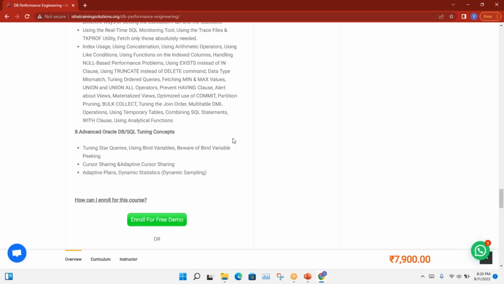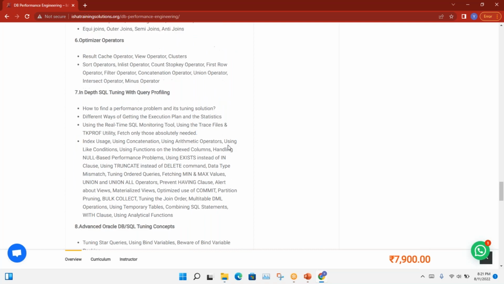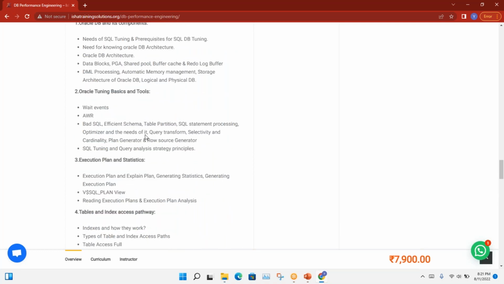Those are some simple techniques, like a handbook you can use to improve query performance, that we will see. And later on, a little bit of advanced concepts we will see: what cursor sharing is, what bind variables are, and this term called dynamic statistics, which is a little advanced. We'll not go that deep into that, but we will try to see more of an overview of what these are, so that when others speak about this, we know what these are. So that's in a nutshell what we'll be covering in depth in the course.